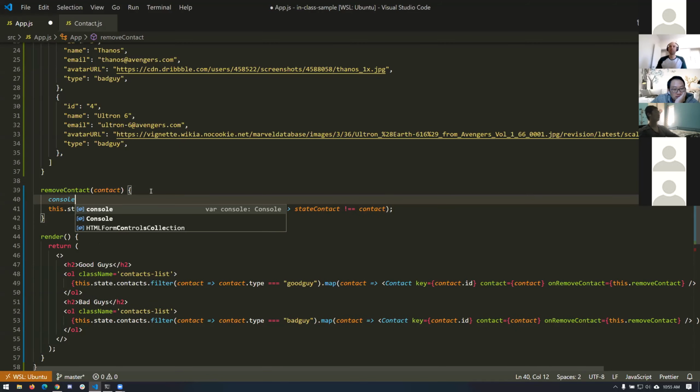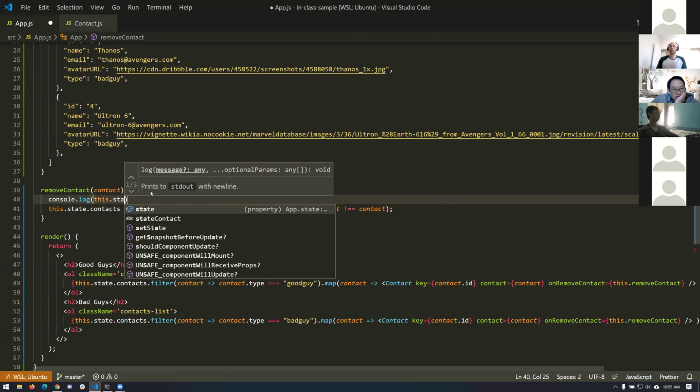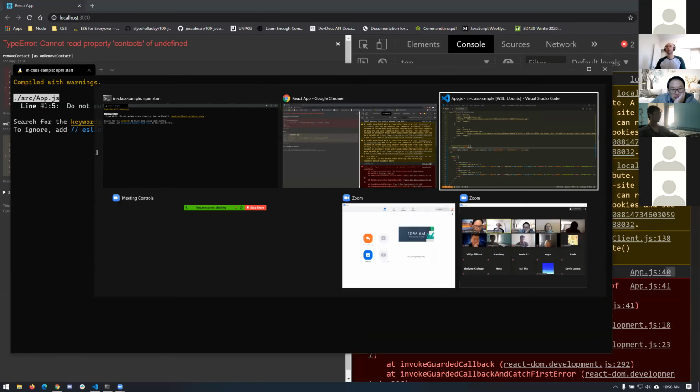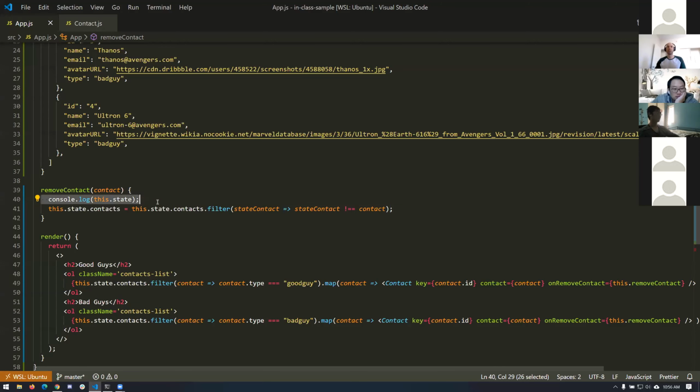I'll prove it to you. This dot state is undefined. Click, and we get that big fat thing. But this is the key here. Undefined, line 40. Line 40, this dot state undefined. Why? Why is this undefined?